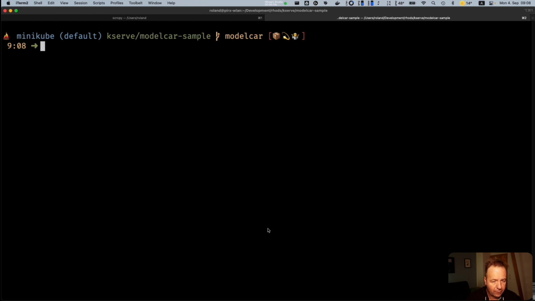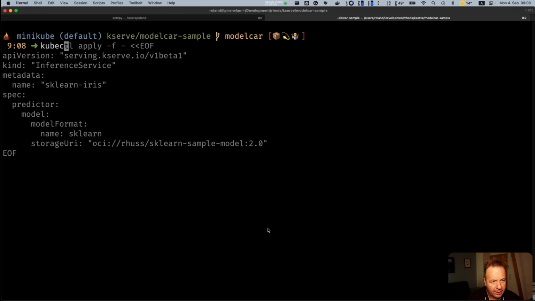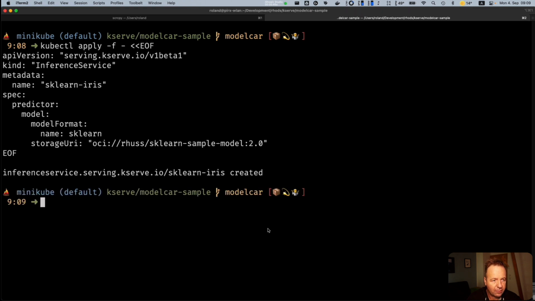Okay, let's assume you have created this image. Then you can apply it like here. Let's assume I have pushed it to this container image in a registry. The important part here is that the pull request that I'm proposing introduces a new schema for the storage URI, which is called OCI. This triggers the model car feature. And that's all. You apply it to your cluster, and then of course the inference service in turn will create a Knative service.